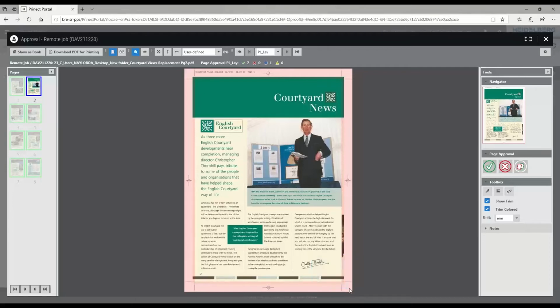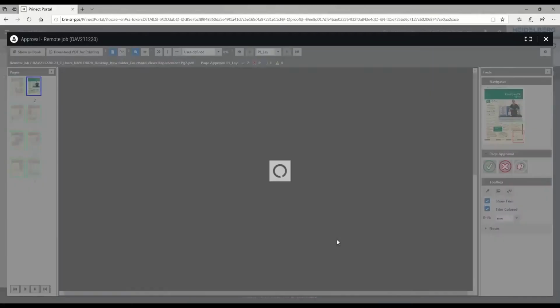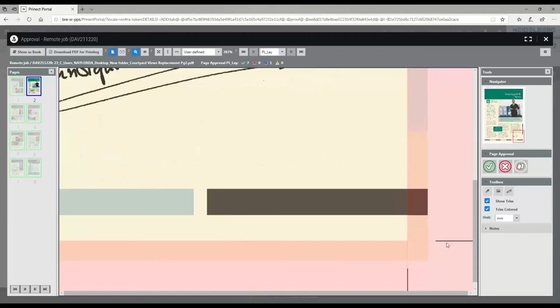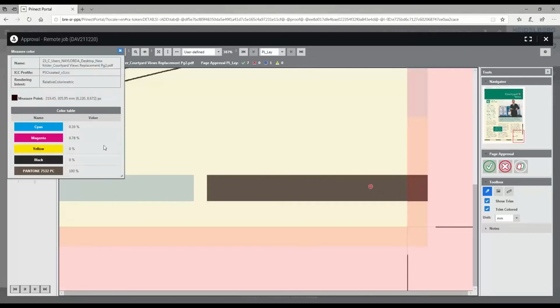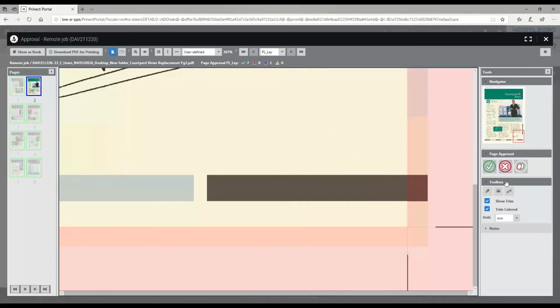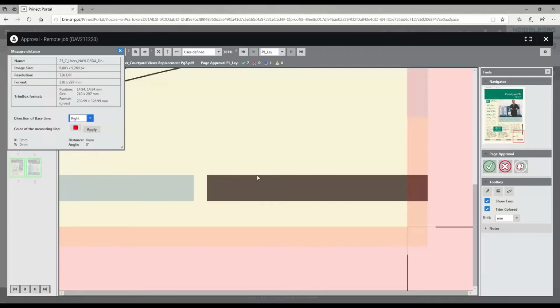Let's have a look at the bottom corner there, if it will let me. Here we go. I'm just zooming in on that corner there. I can see the bleed, I can see the trim area. If I need to take a color reading, I can do. I can get a sample of what that Pantone color is there, for example. I can take measurements if I need to see how big that bar is. So I can see that that is, let's have a little look there. That's 4 millimeters high. Yes, I see that there.